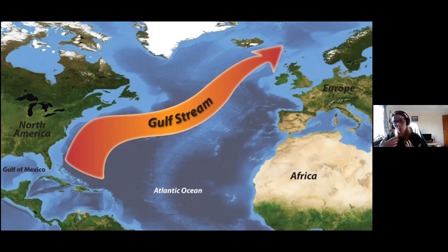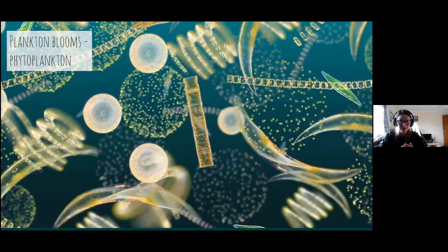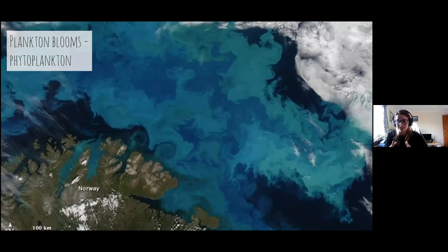Imagine when it starts to get warmer in spring and summer: we have more sunlight, and we also have that lovely nutrient-rich water that acts as fertilizer. That allows something really special to happen — it allows phytoplankton blooms to form. Phytoplankton is a type of plankton, very tiny little microscopic organisms that are more like plants. They can photosynthesize, which means they need sunlight to make their own energy. Around late spring and early summer, we start to see big blooms of phytoplankton forming because those conditions are absolutely perfect. These blooms can be so big that you can actually see them from space.